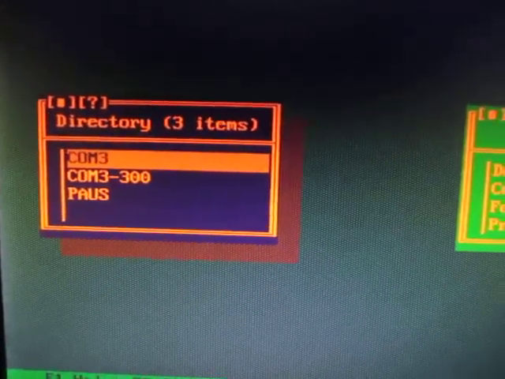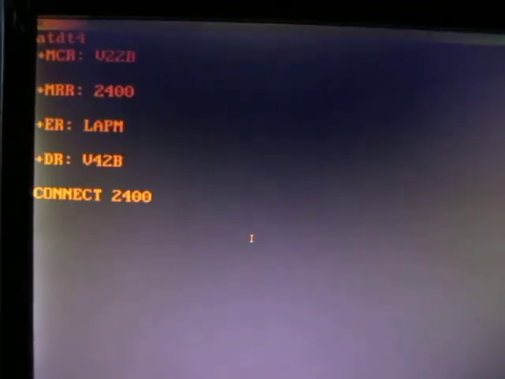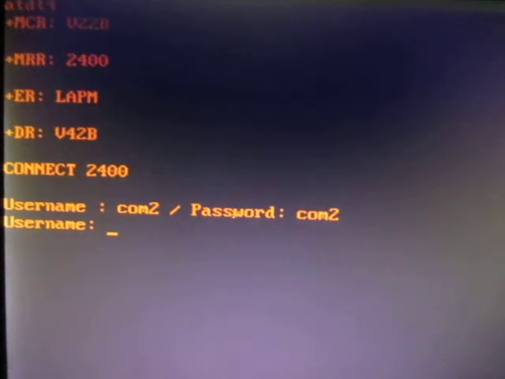So let's go ahead and dial out on COM3 using this connection. You just press enter. And of course, it didn't dial out, it just dumped me into the serial port for it. So you're going to type ATDT, and then the number, or ATDP if you want to use dial pulse. In this case, it's just a single digit, so it doesn't matter to me. And it's connecting. And we're connected. Okay, so V22B, that's what it's using.